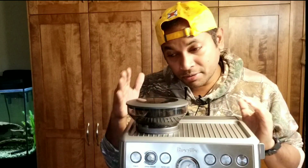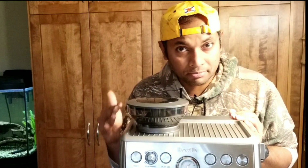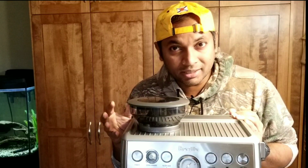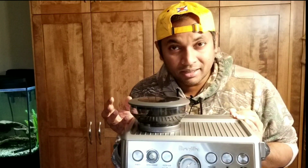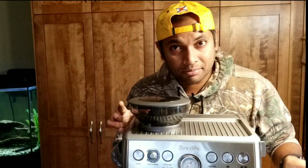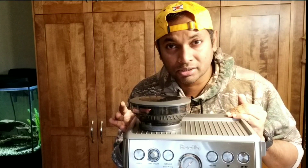But if you can use the manual method to clean using the brush and the vacuum, that's good. But remember, if the internal components are oily and a bit gunky, it's difficult to clean using the brush, and you need this type of tablet to do a deep cleaning of the components.